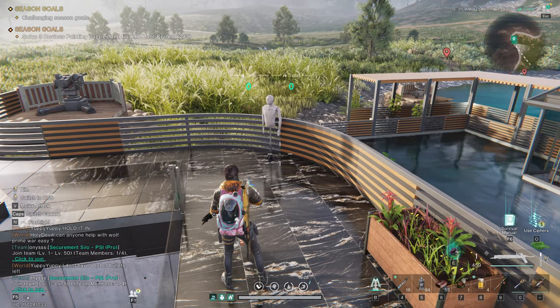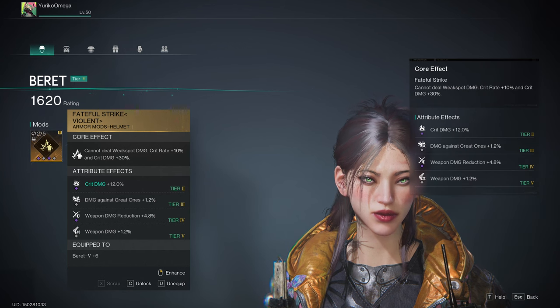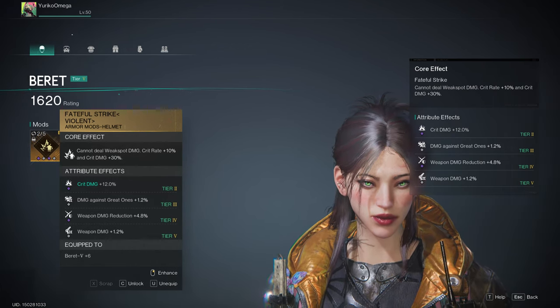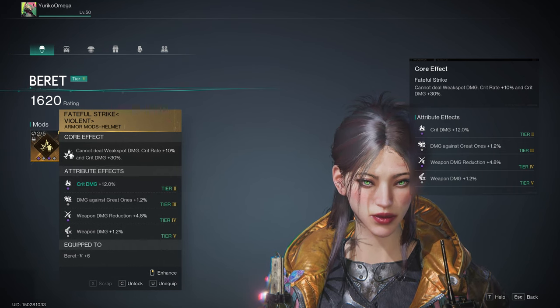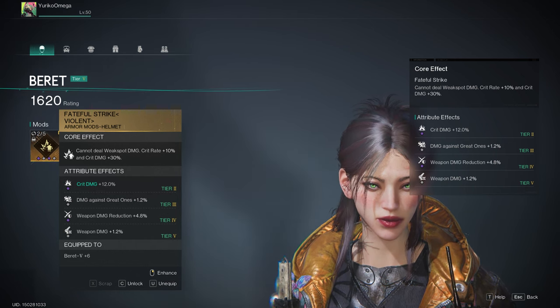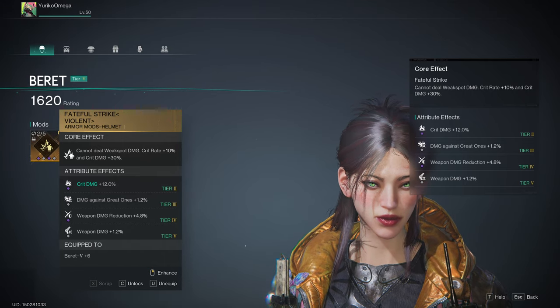I'm going to be running the Fateful Strike Violent mod instead of my Momentum Up mod. Yesterday with the Momentum Up, I got about 40,000 DPS, I believe, maybe a bit lower, and 1.9 million damage, I think. With Fateful Strike earlier on, I peaked around 42,000 DPS with 3 million total damage, which was interesting.